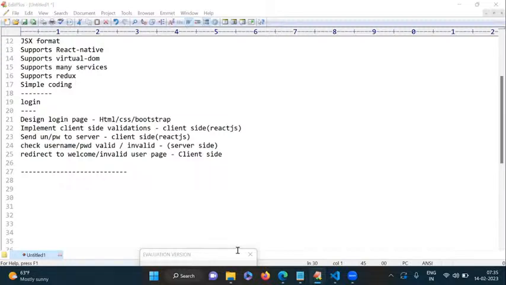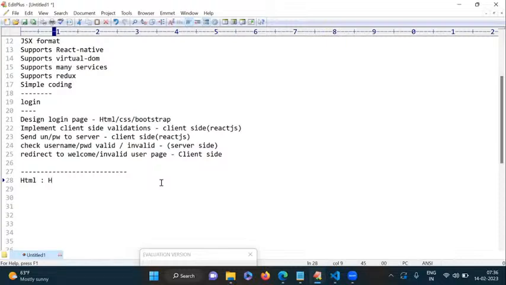Instead of tags, we should call them elements. HTML is providing some elements. These elements we use to display the controls on the browser. Browser means Mozilla Firefox, Chrome, Internet Explorer. Every browser contains controls like text box, button, radio button, etc. These controls we can display with the support of HTML elements. Here it stands for hypertext markup language.